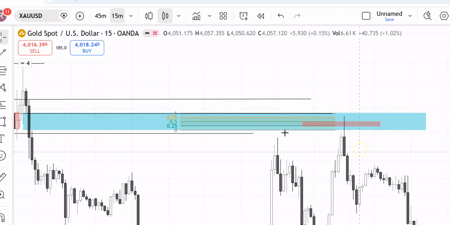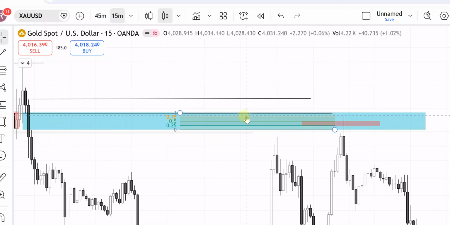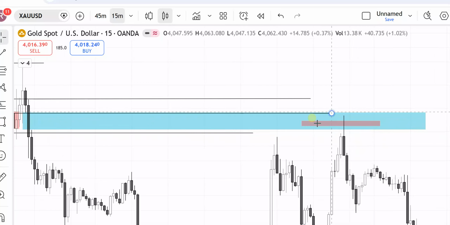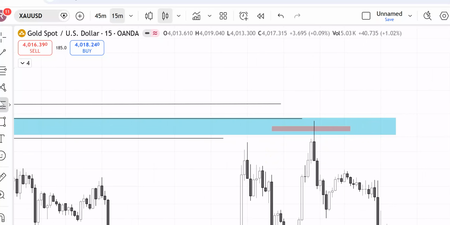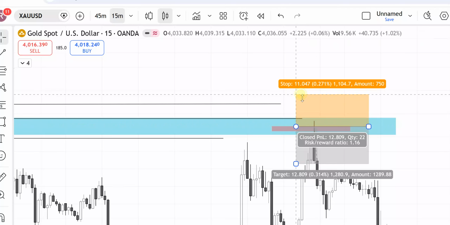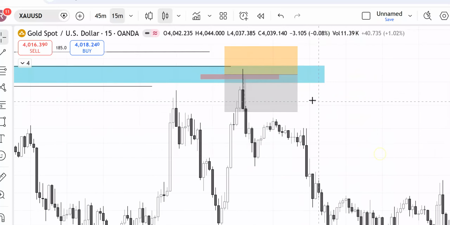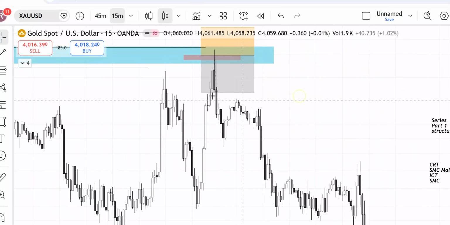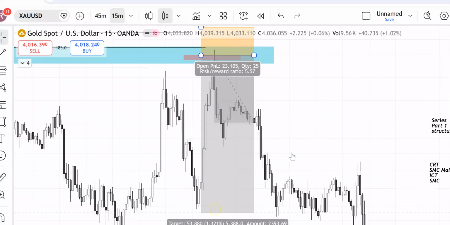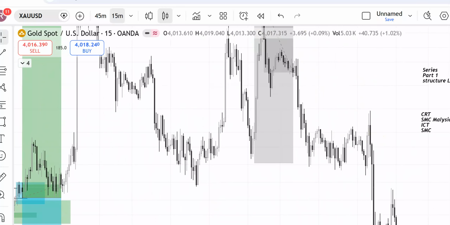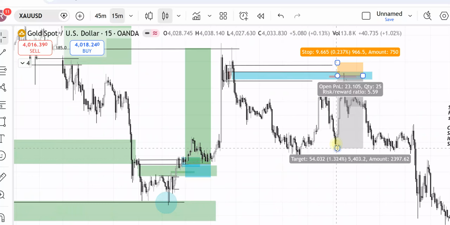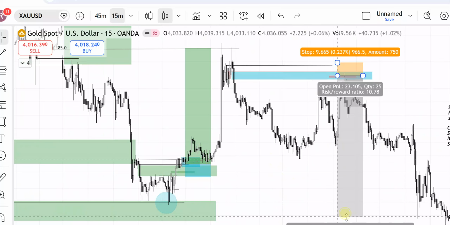Okay, and so what next? Definitely my stop loss is just above the liquidity key level. So I put my entry here at this point, and since it is my last key level, my stop loss is above this zone. And what's my target? I know very well about it, because there are a lot of pending orders still available below this zone. So my target is at this point.